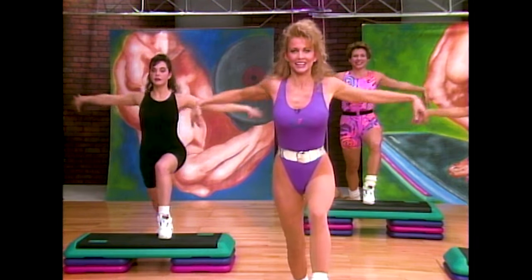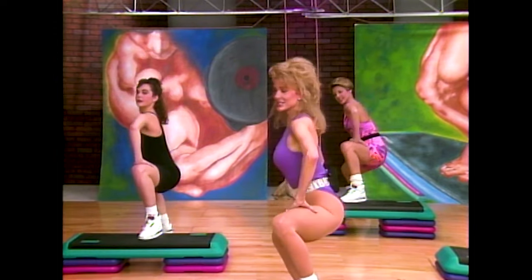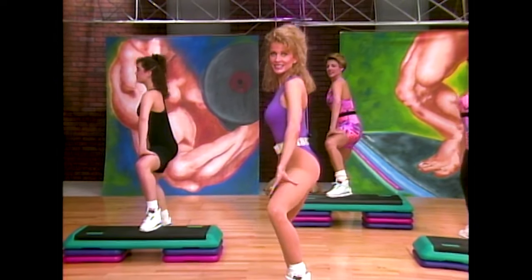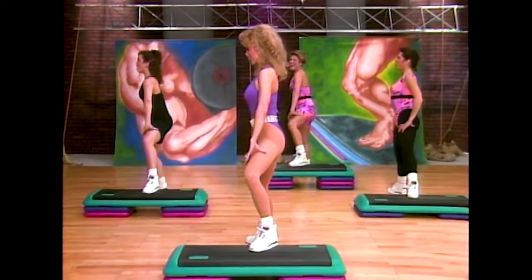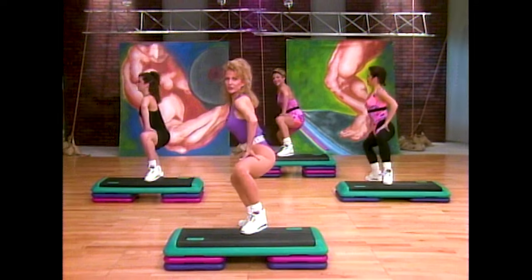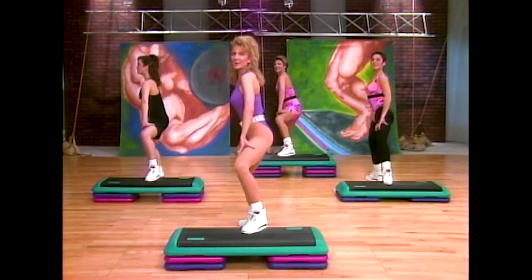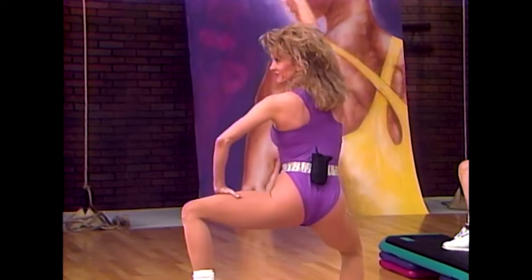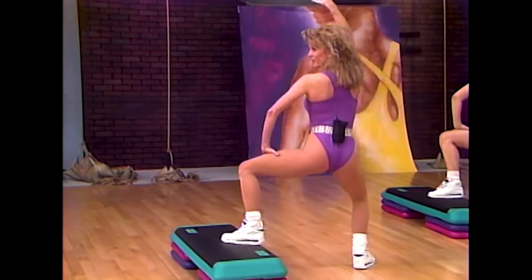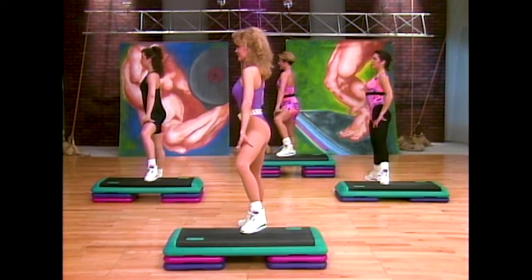Three, two, last one, take it side. Chest is lifted, abdominals pulled in tight. Squeeze the gluteals. Four more. Three, two, and one. Arm up, here we go. Stretch straight up to the ceiling, not over. Four more. Three, two, and one.